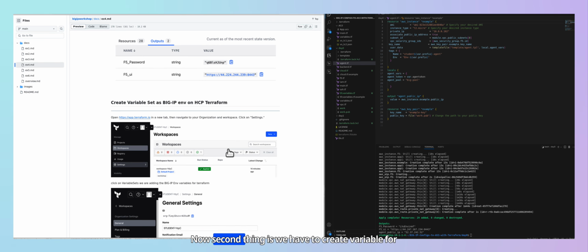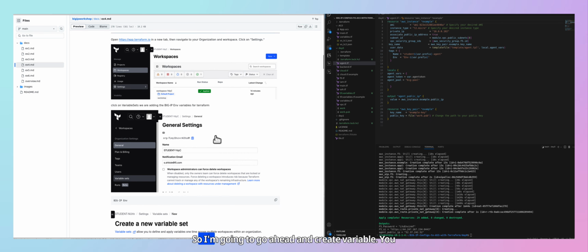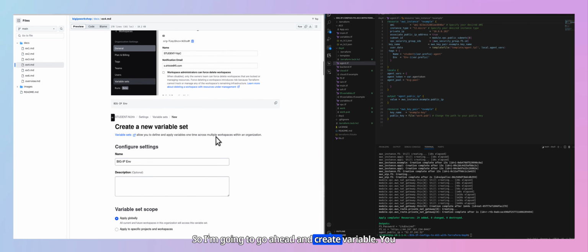Now, second thing is we have to create variable for big IP in this exercise. So I'm going to go ahead and create variable. You can use this variable name, right?